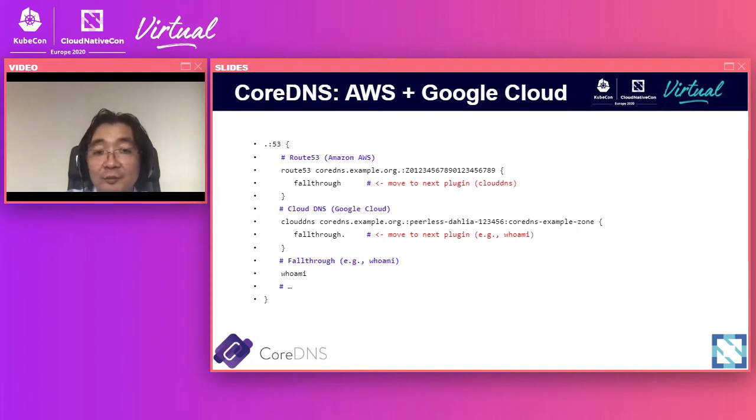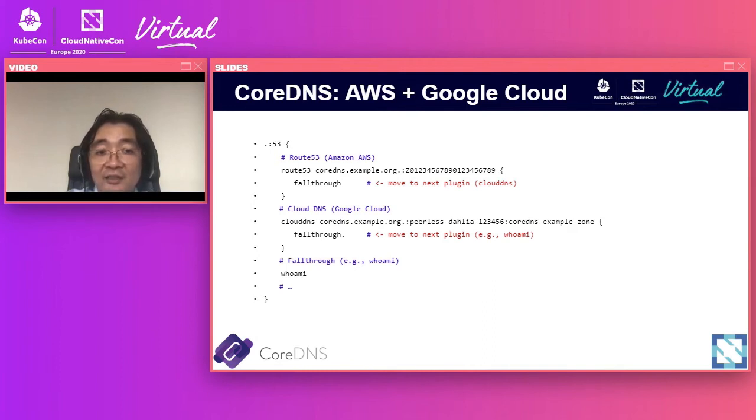The first is Route 53, where you can create a DNS zone on AWS and copy the ID here. This way, the domain name coredns.example.org will be handled by Route 53.